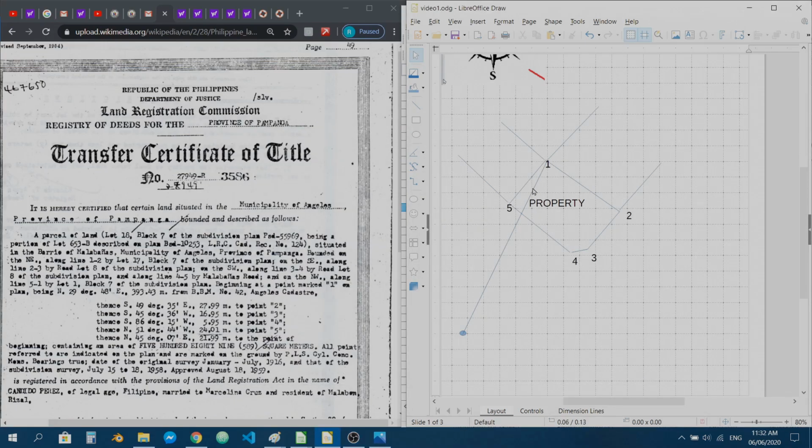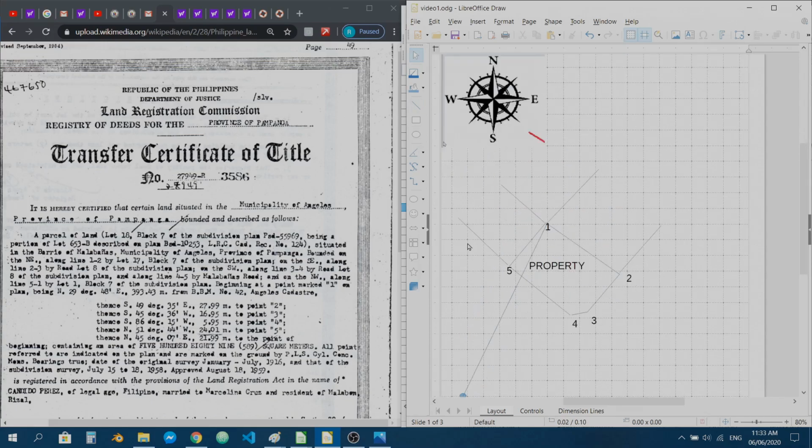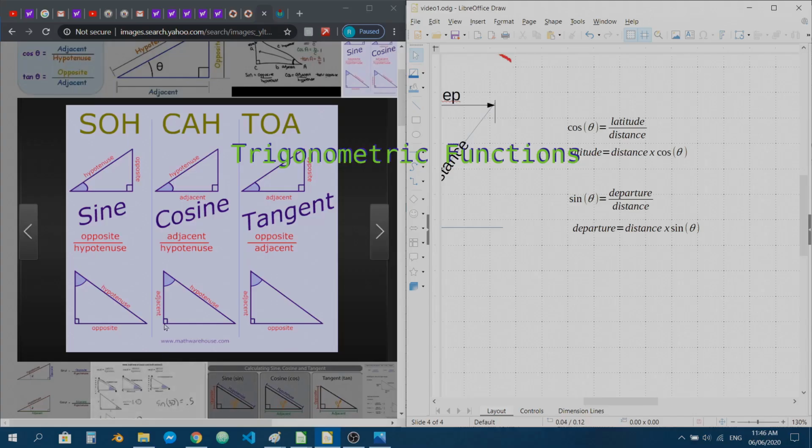So, this is one of the ways that we can manually plot using yung angle niyan, and then the distance. Another way, although we will be using this, but need to discuss po yung second method, which is the latitude and the departure of the respective lines, and then adding them up to form a polygon. So how do we do that? We need a trigonometric function. Okay, so ito po yung angle under consideration. Ito po yung laging reference natin.